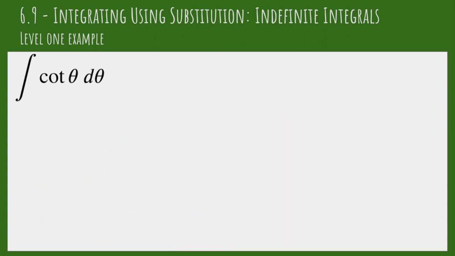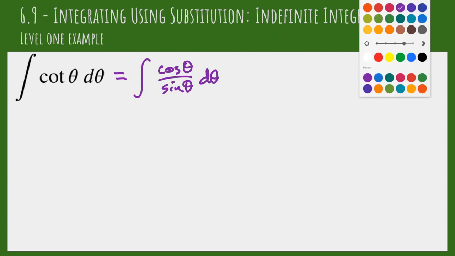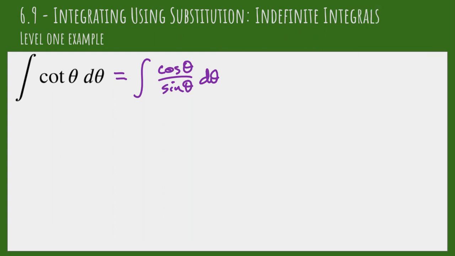Next problem. So this problem here, it doesn't look like one that we should have to use substitution. So the first thing I'm going to do is rewrite this as the integral of cosine of theta over sine of theta with respect to theta. And by writing it this way, we can see now that if we ignore the cosine, we have a function sine of theta within a function 1 over x or 1 over u or whatever. And so this is a good example of one where we can use substitution, but it wasn't obvious from the original presentation of the problem that it was.